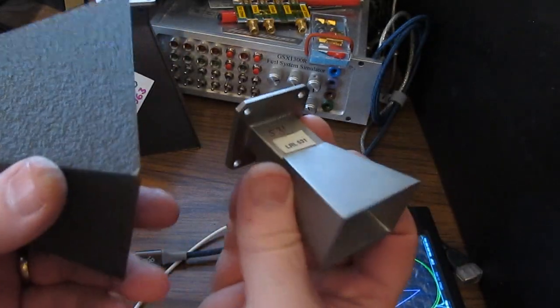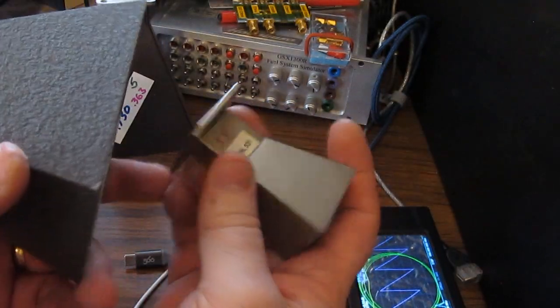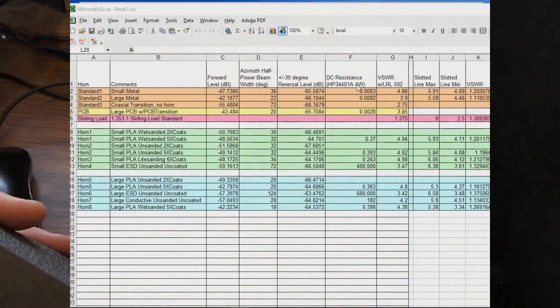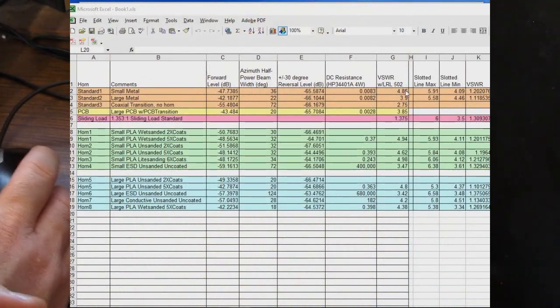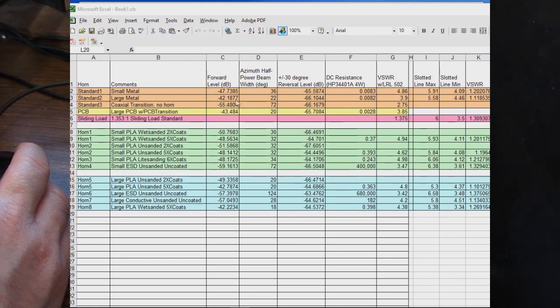So what you do is you're going to rotate this thing plus or minus 30 degrees, and then we're taking the average of that power. The next column is the DC resistance, and then we start looking at the VSWR. So looking at the forward level for the large metal horn, it's a minus 42.2, call it.